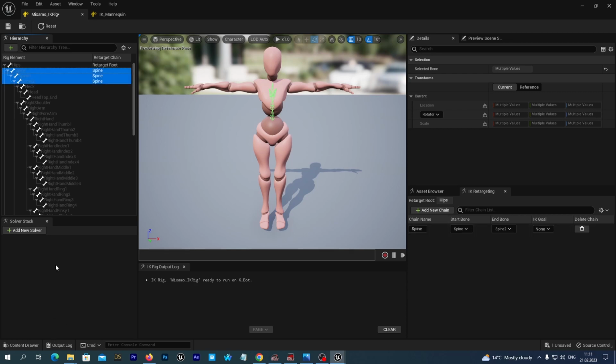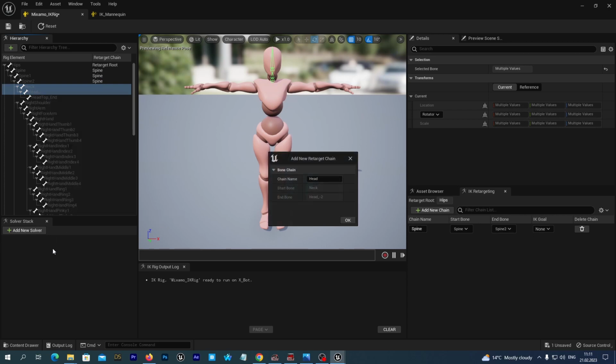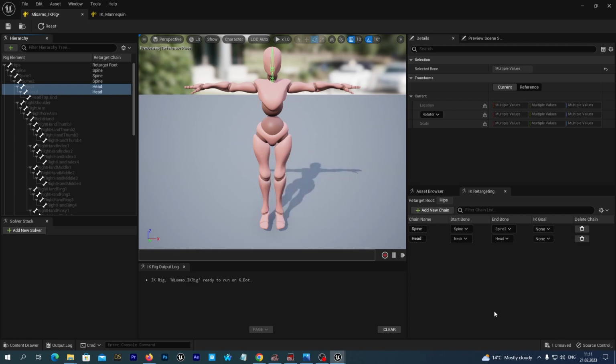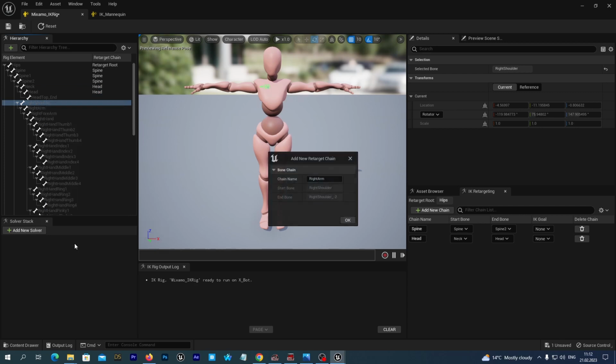Next, let's select our neck and head, and we right click again, and we create a new retarget chain, and we leave its name as is. Once again, it is Head, no goal. Right. Next, let's select the right shoulder bone, right click, New Retarget Chain from selected bones, and now let's change the name to Right Clavicle.